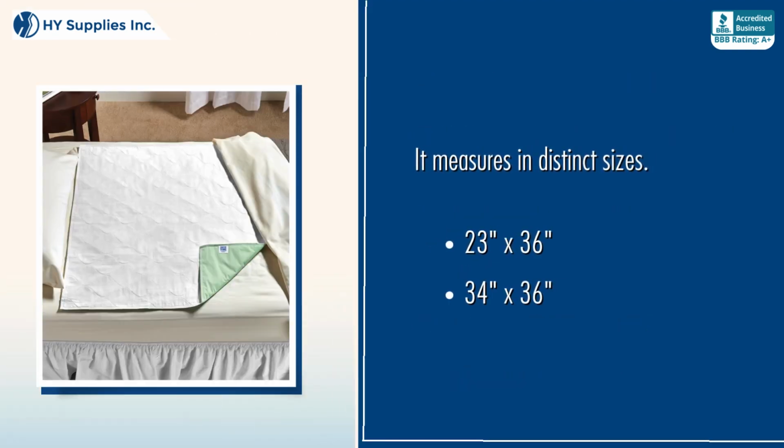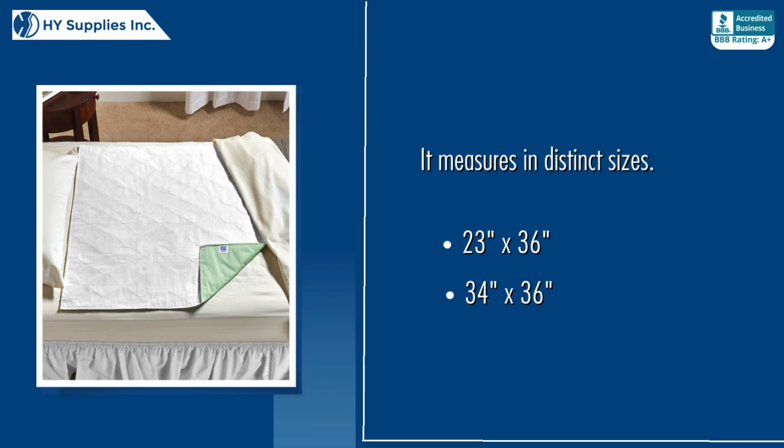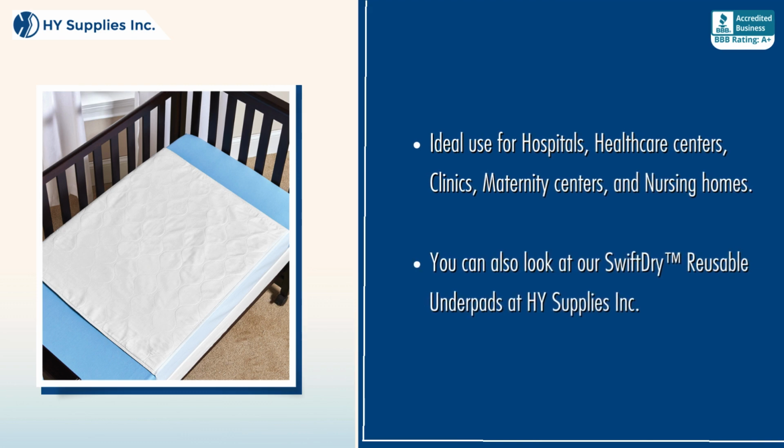It measures in distinct sizes: 23 inches by 36 inches, and 34 inches by 36 inches. Ideal for use in hospitals, healthcare centers, clinics, maternity centers, and nursing homes.